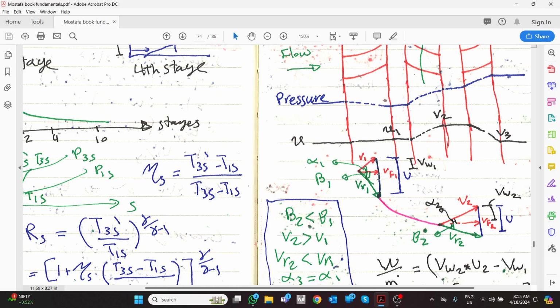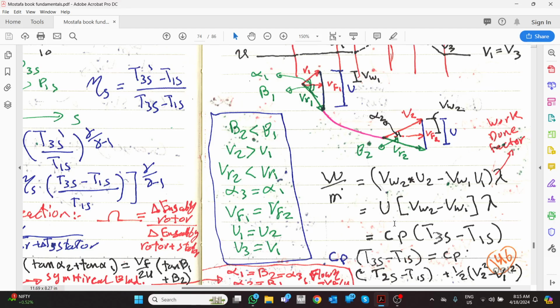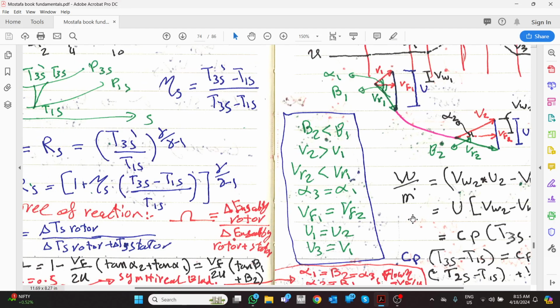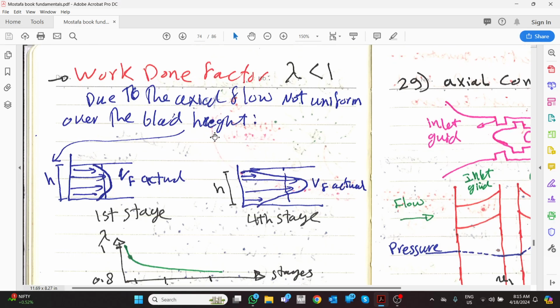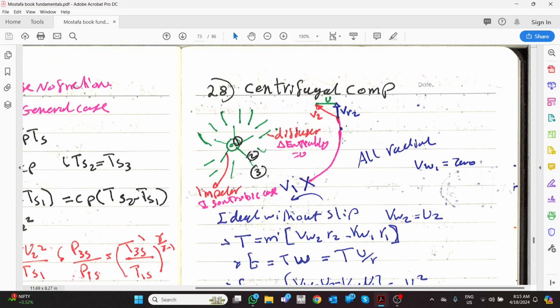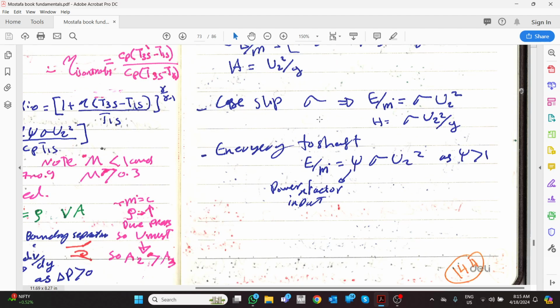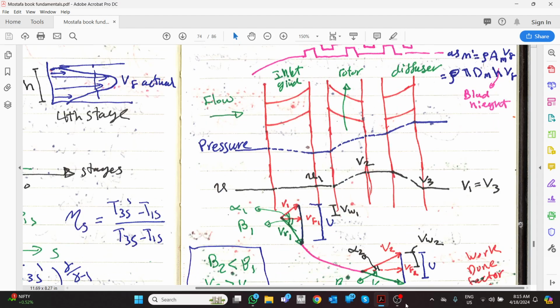Now let's check the angles. Like here is the rotor and the air entering like this and getting out like this, to check the angles to get the work done and so on, and to even study something related to what the work done factor means, and why we don't have a work done factor here. What is this term? We know the slip, but we don't know the work done factor.